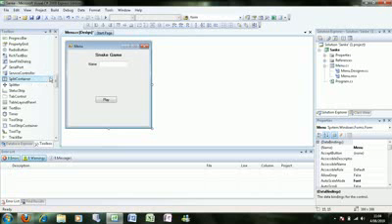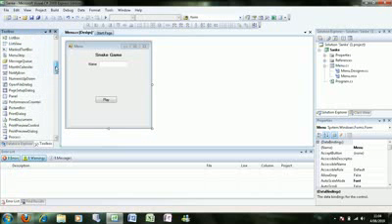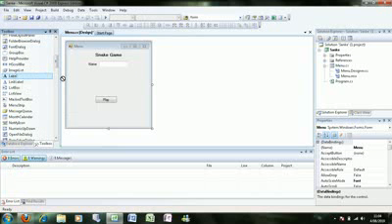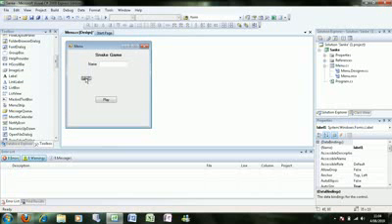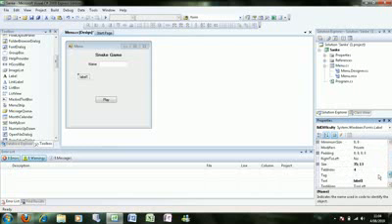I'd also like the users to be able to select different difficulty levels for the game, so we'll add a difficulty setting onto the form as well. Set the name to difficulty, and also the text property to difficulty.